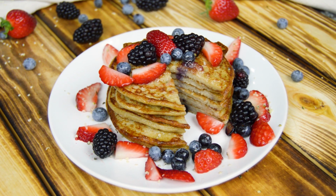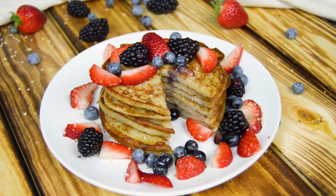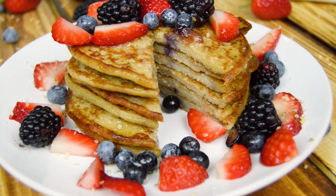Personally, I love these pancakes, because cooking is so easy and quick. It took me only 15 minutes to make them all.